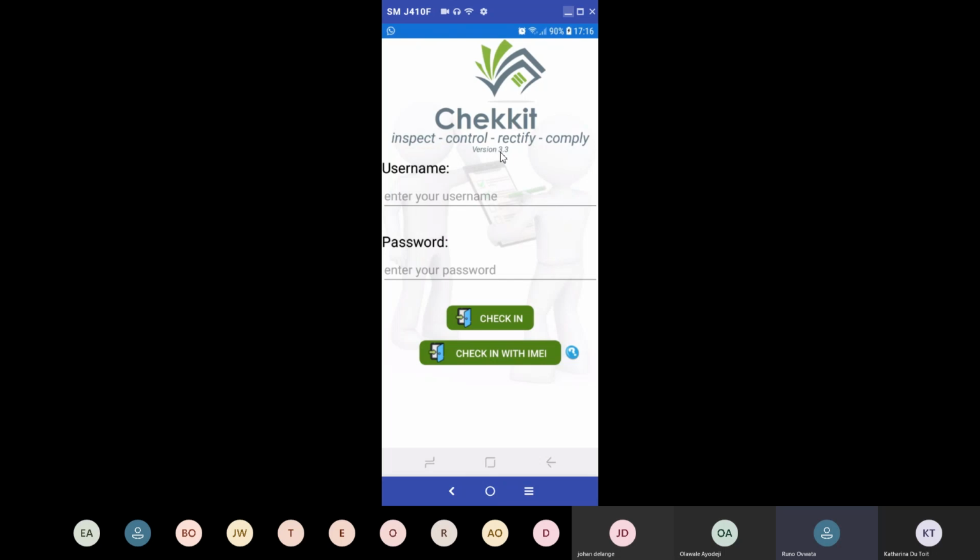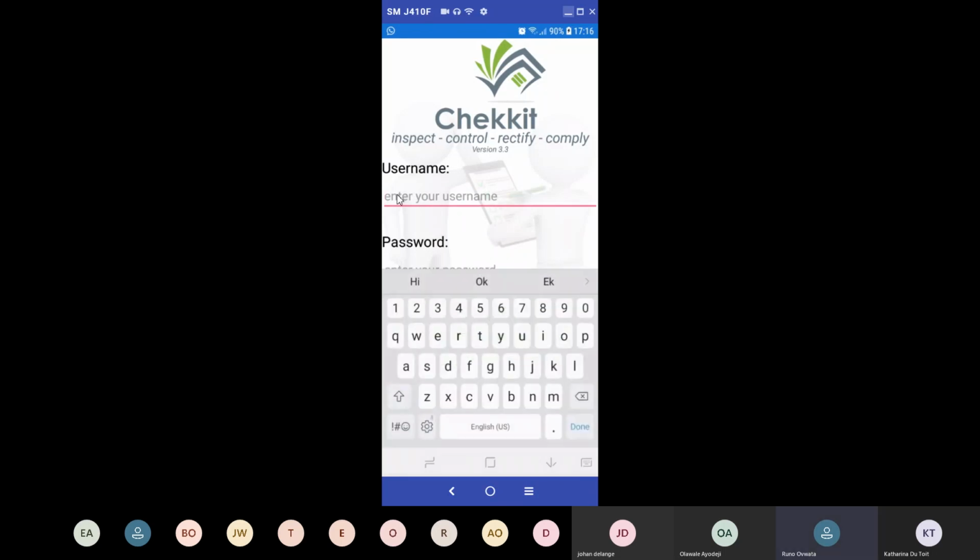Now there are 3 users for Checkit. We have the employees, who are the individuals that perform self-screening, so they will decide to take their own test. We have the guards, or whoever has been assigned by the management of the business to ensure compliance. Some of our clients can decide to give the responsibility to a guard or a compliance officer to screen employees before gaining access to the facilities or the building. So that is one personnel. The other personnel I have stated is the employee who performs his self-screening.